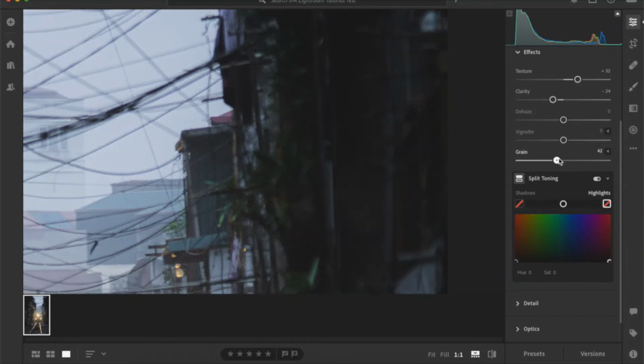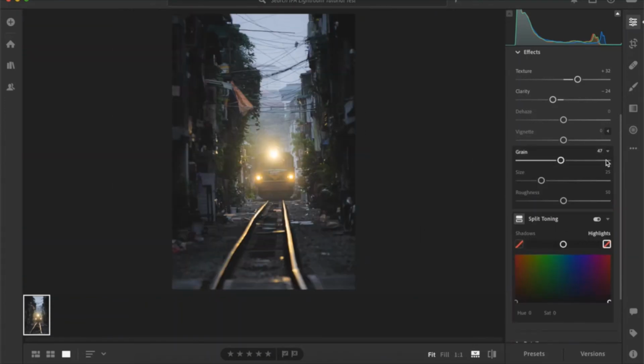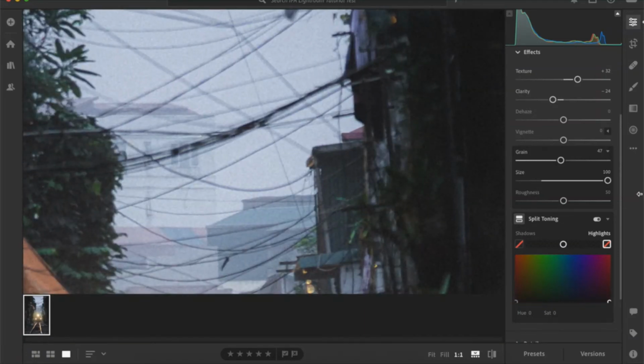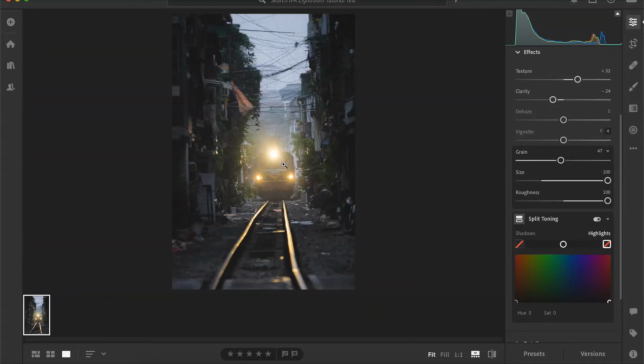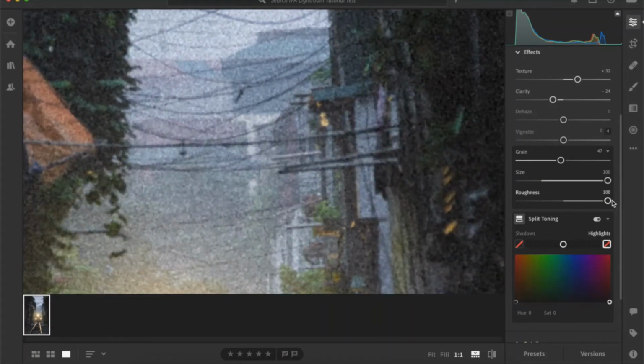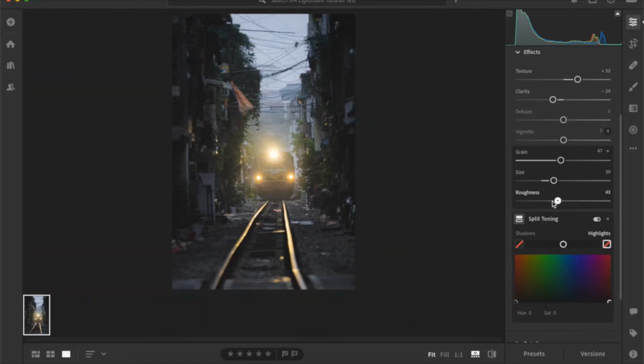I typically give around 40 to 50 grain, and then when you go inside, you can adjust the size of the individual particles. If I make them super big, they become really easily noticeable, and if I make it really rough, it starts looking like it was on paper, and it doesn't look that good. So I usually just have the size at like 40, and then the roughness I leave at either 50 or raise it a little bit, just to make sure it's noticeable but not immediately noticeable, which is what I use for the grain.